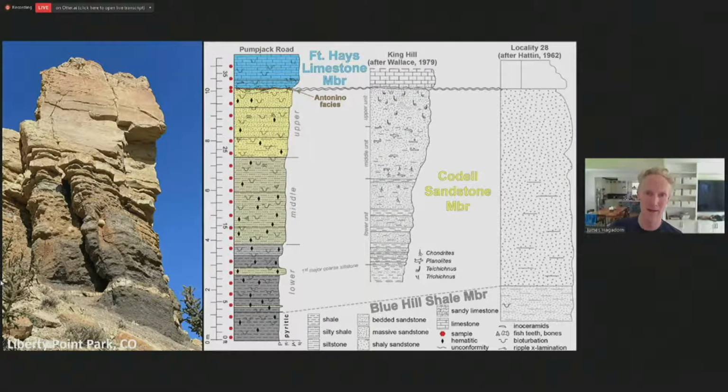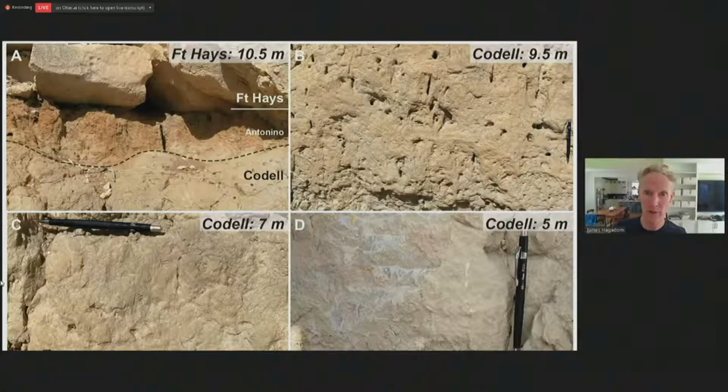And I want to present some of that data here because it's how we understand how this pile of sandstone was built up. Was it an ancient beach? Was it deposited at the bottom of the sea? Or was it something else? So we look at rocks in the field, and these are all little pencils for scale. People always ask me why I'm taking pictures of my pencil or my rock hammer. Well, it's a scale, so you know how big the thing is that's in the picture.